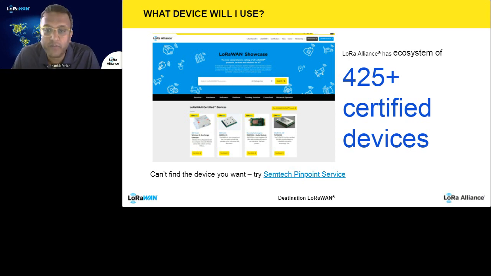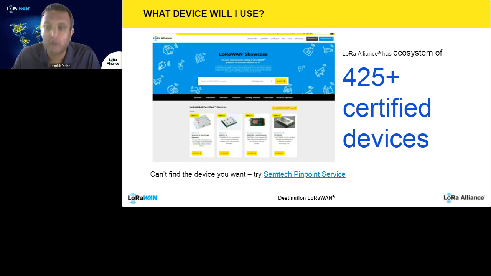So the first thing I wanted to talk about is really about the LoRa Alliance and what we offer. The LoRa Alliance is an open industry organization that's really responsible for the standardization of LoRaWAN. It includes hundreds of companies, including cloud providers like you heard from Amazon, Alibaba. We have network operators such as Orange and Comcast. We have gateway providers like Tectelic and Cisco and Multitech, and a myriad of other software and device manufacturers.